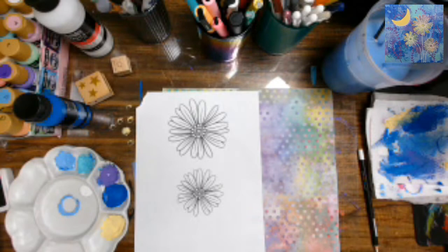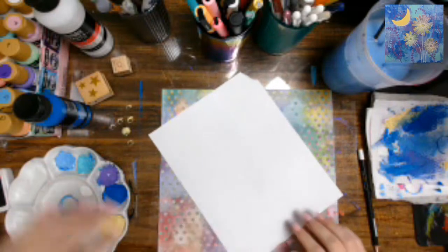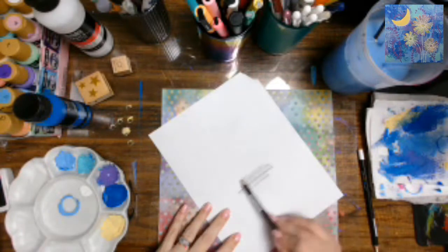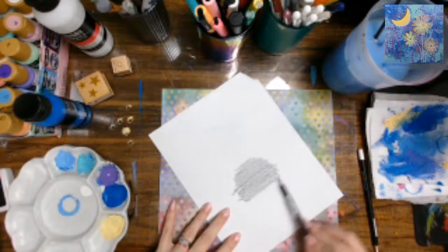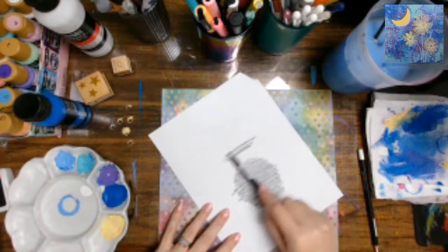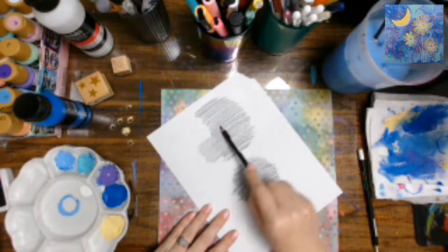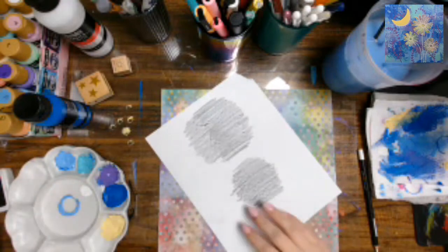Or if you don't have either of those as an option, you can use a pencil and scribble on the background of the flower that you printed. And you don't have to even use the printable. You can use a flower in a magazine. You can doodle your own, whatever you want to do. But I'm going to use this as a transfer because I like these flowers.